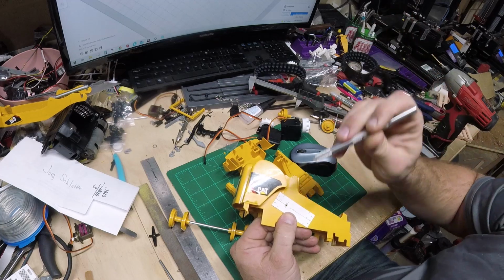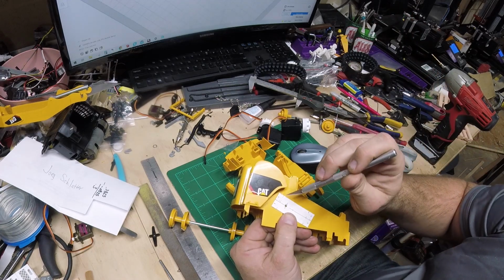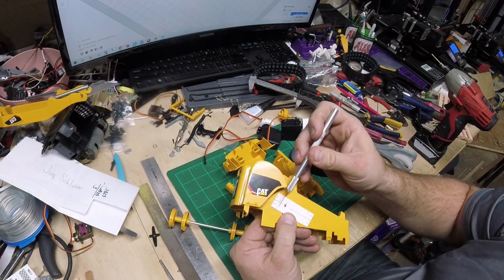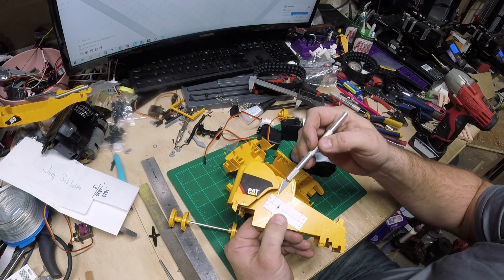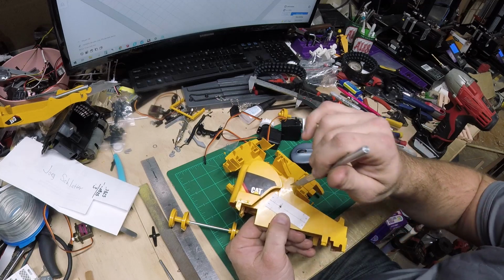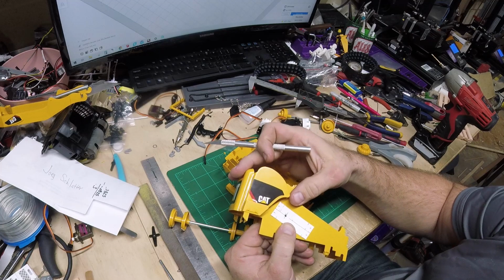So these are my 4 holes for where the servo will screw in, and then this paper is already cut to the outside width of the servo, and then these lines here are that side and that side, and I'm going to line this up. I'm going to make this servo cut parallel with this here, because this is kind of the angle that the tracks come down. So I want to keep this servo inside the tracks.